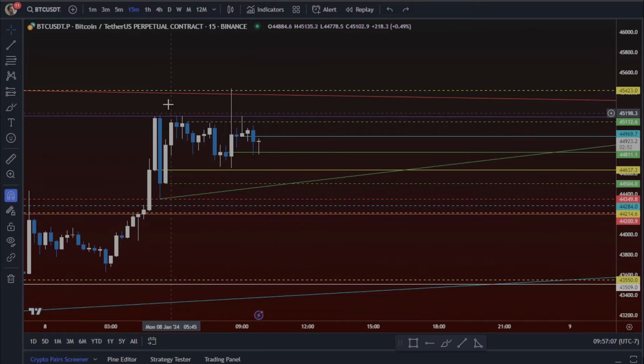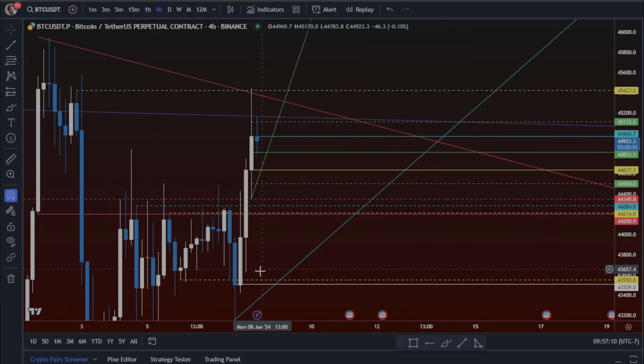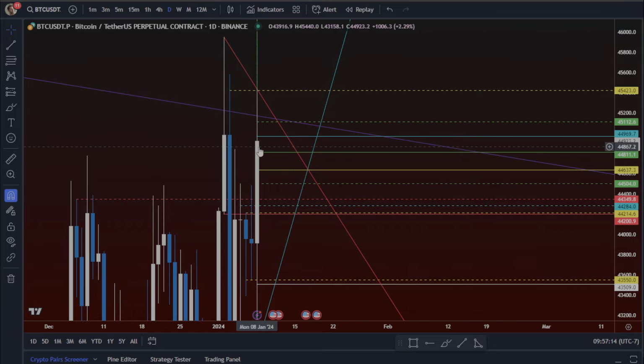And so as a minimum, you can't even get any origin levels. There's not a lot here. This thing kind of just ripped out of its mind. I guess as a minimum, you hit this daily right here. This daily hold right here is the only thing you have left. So if it doesn't hit this, it's breaking up.